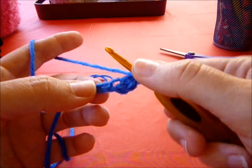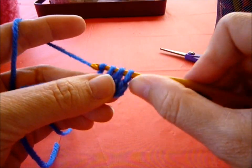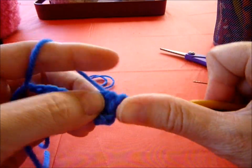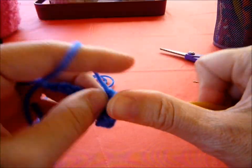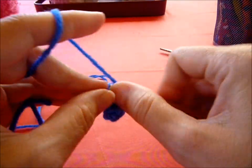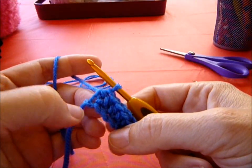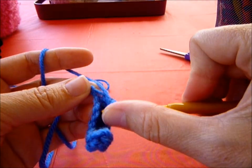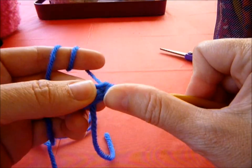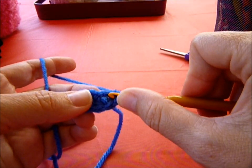Let's do another one in the next chain. Go in, pull up a loop. You have 3. Yarn over, pull through all 3. That's 1, 2, 3, 4, 5, 6, 7 and 8. Now we're going to do a half double crochet in that same one, but what we're going to do is start working on this side. So when we go in, we kind of just move our tail to the side and do our half double crochet that way. So now we're working on this side. So we just did 1 half double crochet in here.